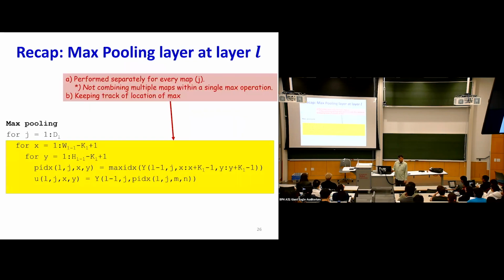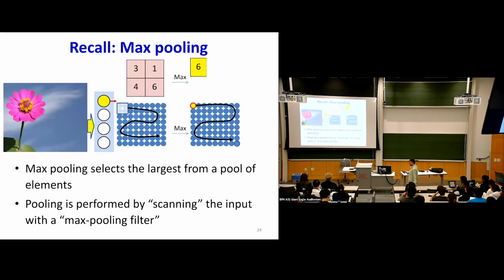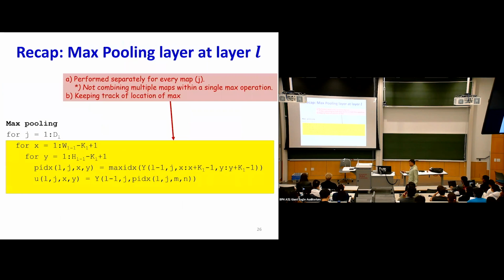If I were to write the pseudocode for it, again, the pseudocode is kind of important for the pooling operations, because we'll use it later. This is a one-to-one computation, where each input map has a max pooling filter, which is going to scan the input left to right, top to bottom. At each position, it finds the index of the location within the window which has the largest value, and then it just reads the value at this location off for the output.